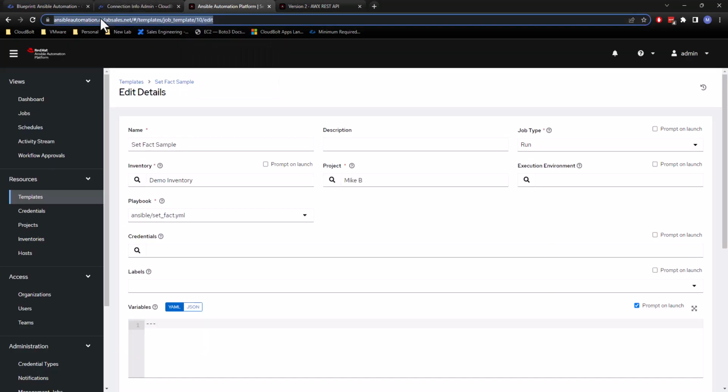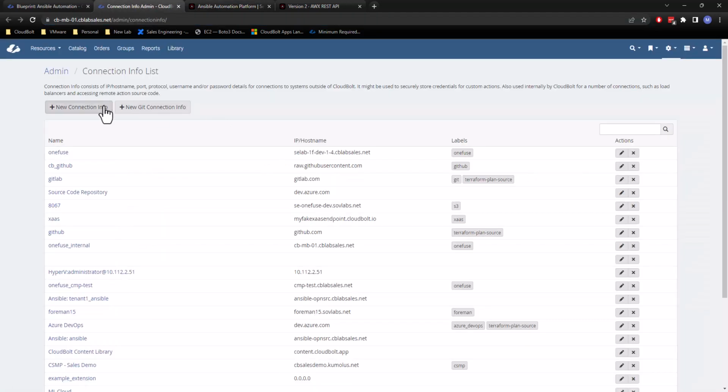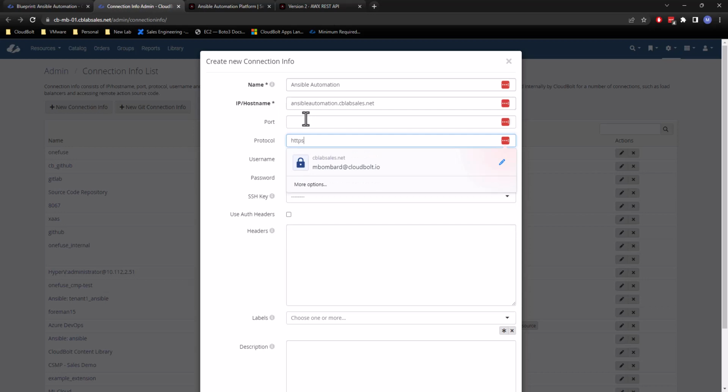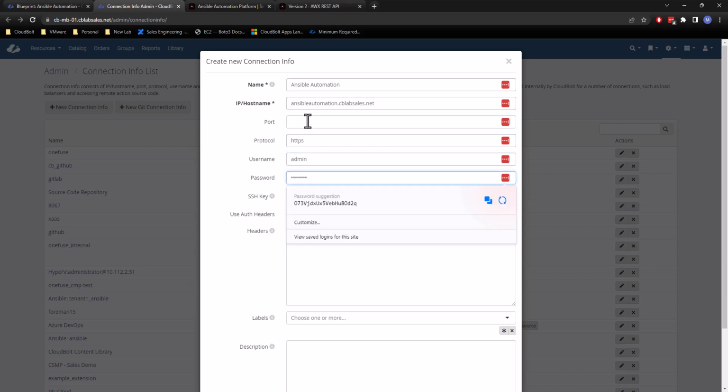And this is just how we're going to authenticate to it. I'm going to capture my URL real quick so I don't have to type it in. But I'm going to create a new connection info. I'm going to call it Ansible. Actually, this doesn't have to be Pythonic. It could be, but I like to make these things a little more user-friendly. So all caps and spaces between the words. Here's my URL for the IP protocol, HTTPS. If you have a custom port that isn't 443, you can enter it here. You don't have to. And then I have a very basic user. And that should be all I need.